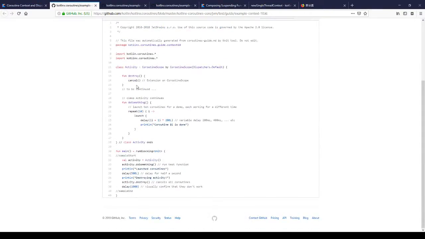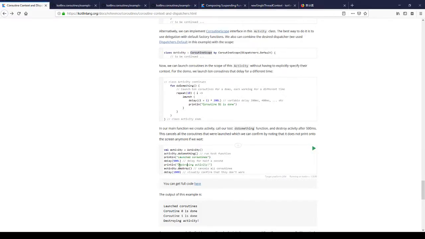Where is it? Yeah, it calls cancel. So with that, we will probably run 3 or 2, maybe 2 coroutines here.